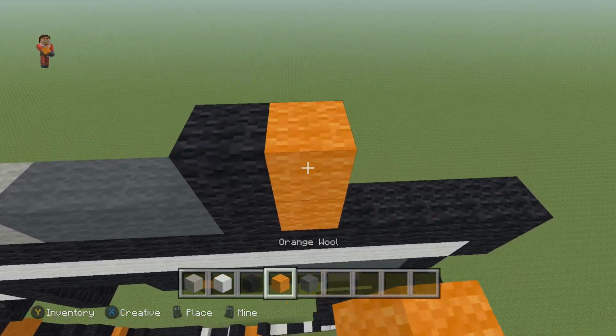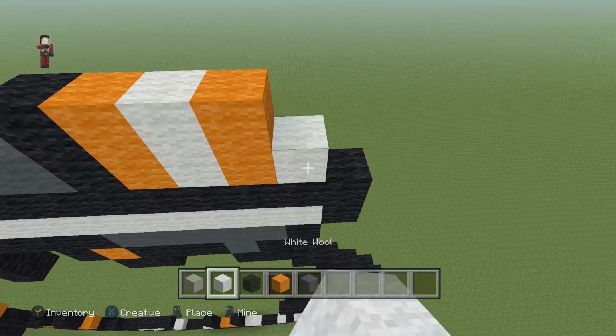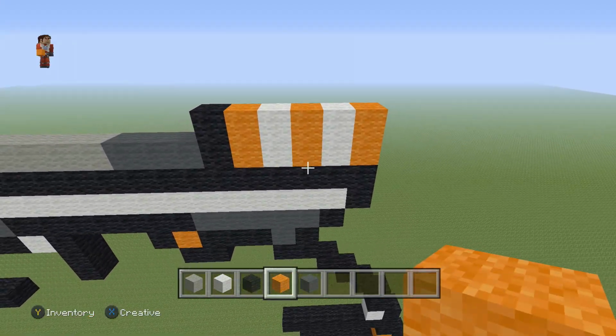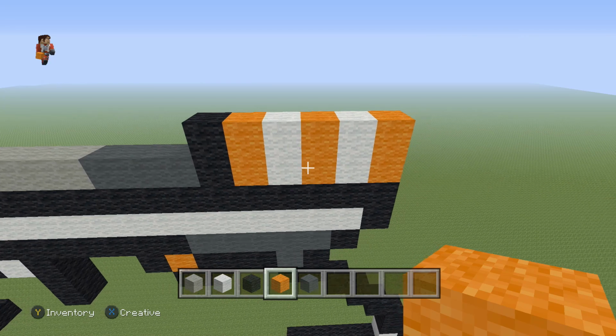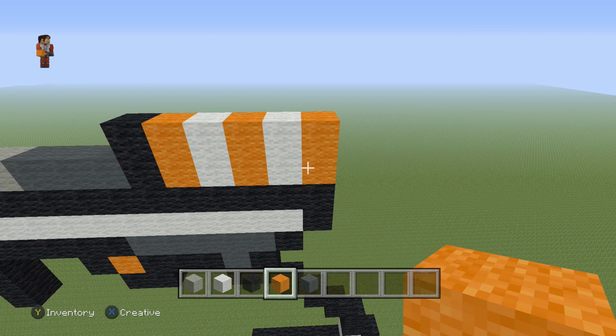Then 2 orange wools, 2 white wools, 2 orange wools, 2 white wools, and 2 orange wools. So I know that was a lot, so I'm going to just slow down for a couple seconds while you guys catch up. But yeah, just make sure you have added 2 black wools, 2 orange, 2 whites, 2 orange, 2 whites, and 2 orange wools.